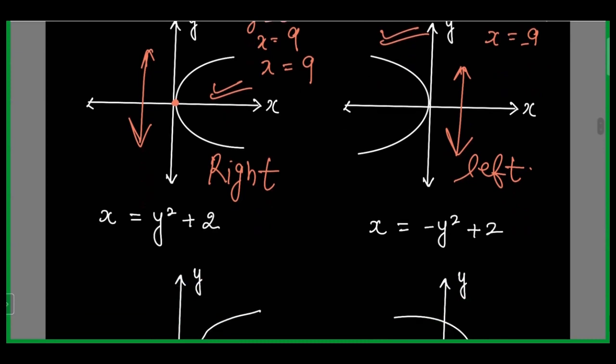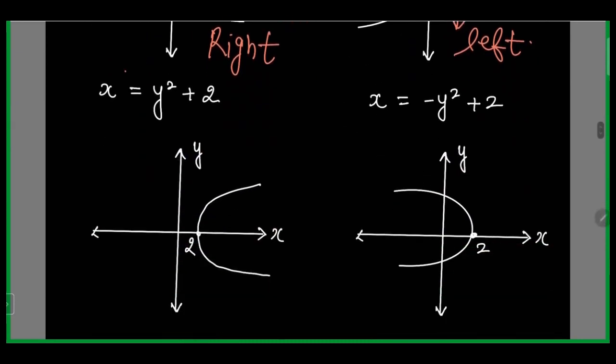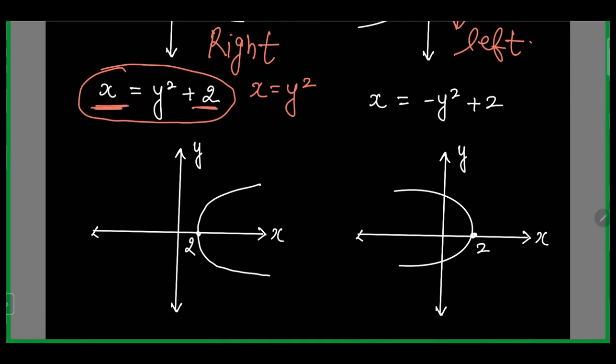Okay, now again, let's play with them. So I added +2 in the equation. Initially, my equation was x equals to y square. Now my equation is x equals to y square plus 2. So again, as you can predict, you added 2 to your x value. So what will happen? Your graph will shift +2 in the x-axis. So your entire graph has shifted +2 in the x-axis.